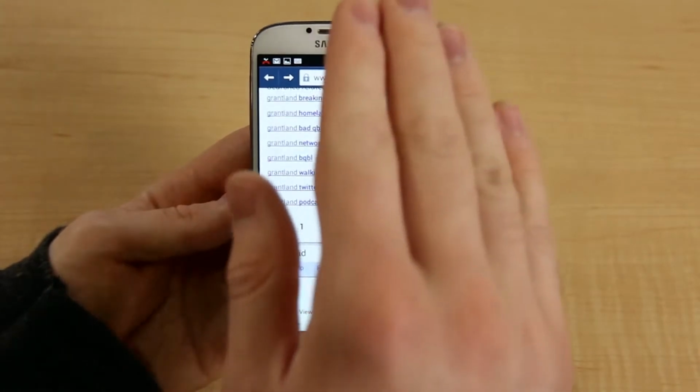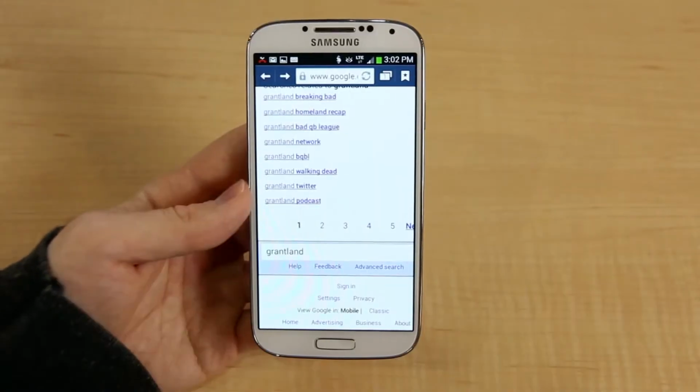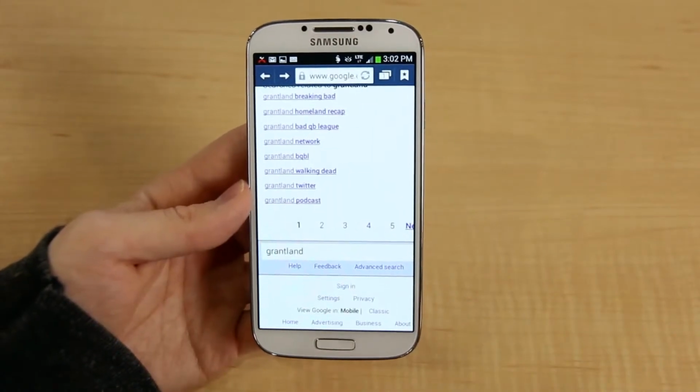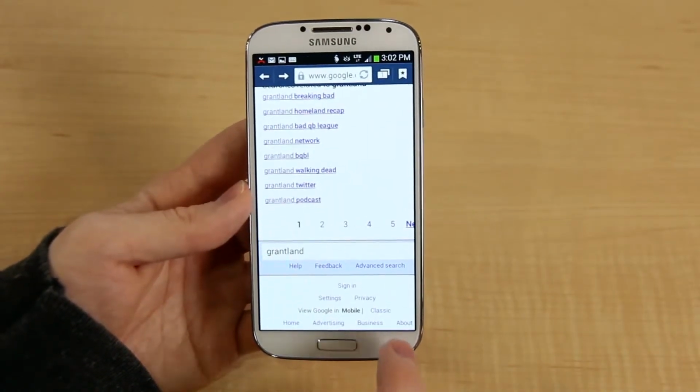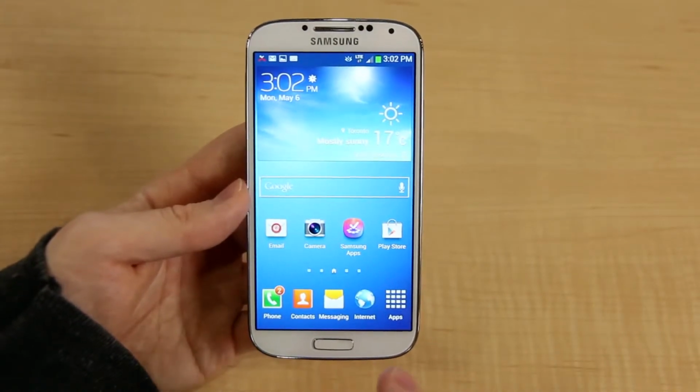But again, this is neat. You can just flick up and down with your hand. See if I can do it again. Ooh. Well, all right. Listen, you saw it once. You know it works.